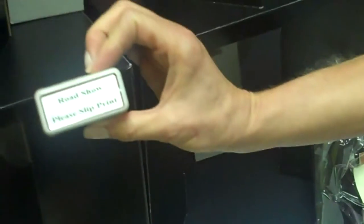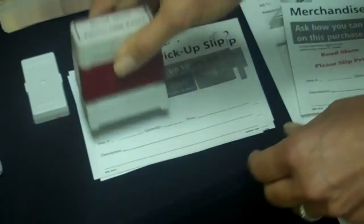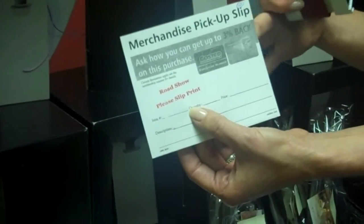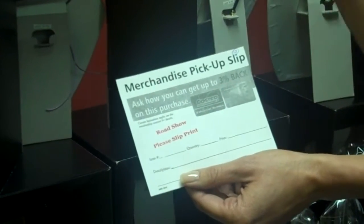Additionally, this is called your Roadshow stamper. It says Roadshow, please slip print. You also want to stamp each of your pickup slips. Oops, this one's upside down. What this does is allow the cashier at Costco to realize, oh, this is from a roadshow, because these pickup slips are used for multiple items throughout the warehouse, from the large appliances to electronics to the fine jewelry in the jewelry case. And some of these items for pickup are going to be in the locked area at Costco. So you want to save everyone time, effort, and energy by letting the cashier know it's from a roadshow and that they need to send a runner back to pick the item up.